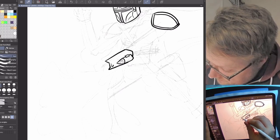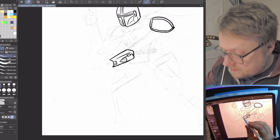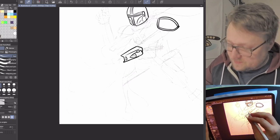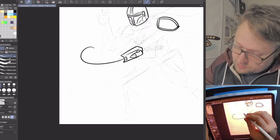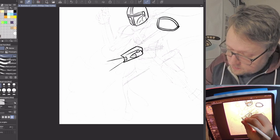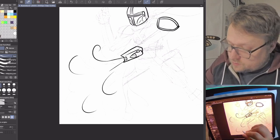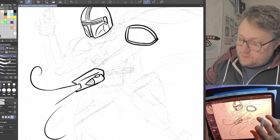this photo doesn't really show it, but I'm pretty sure it must come out on this side or the other side, but it's gonna shoot it like this, the fires, the flames. So just go like this, whoosh, straight out though, like that. There we go. Whoosh, whoosh, whoosh, whoosh. We'll add more details on that later. That looks pretty good for now.